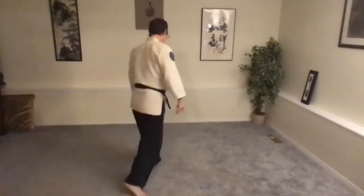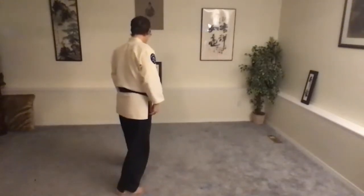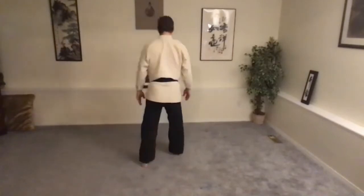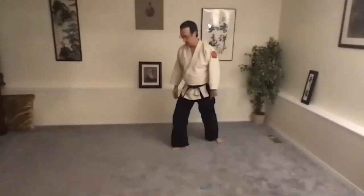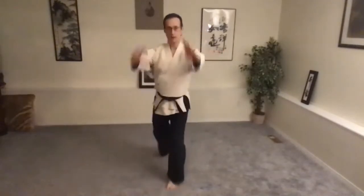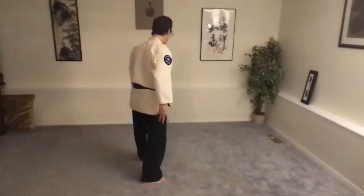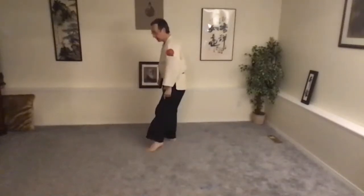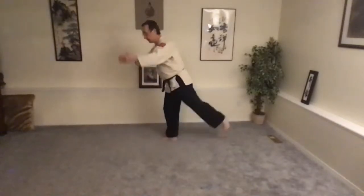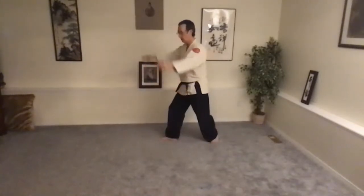Tenkan undo — it's 90-degree Tenkan. This is the same as Irami Ayumi Ashi, where the back foot comes up offline and the front foot comes back. We're just going more than 45 degrees, going to the 90 degrees — like a big Irami Ayumi Ashi. And Minuchi. Quick review: pushing up that back foot drives the upward arc as this foot settles back. As that heel settles down — boom, that's the power.